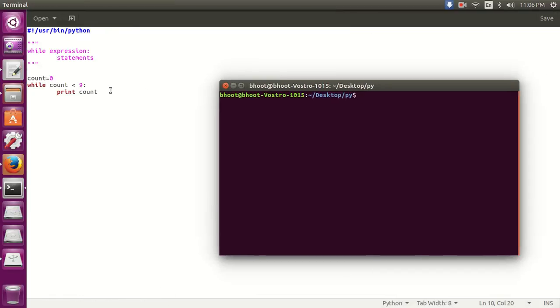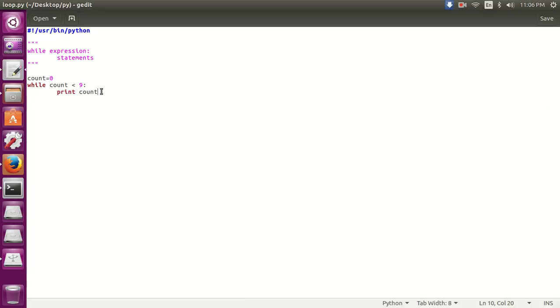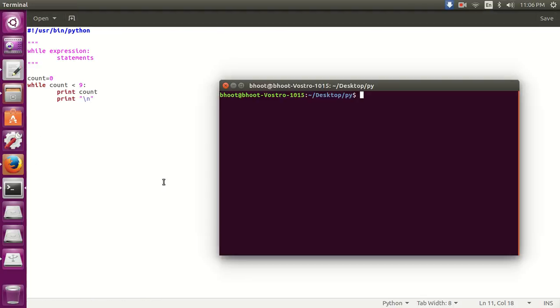I think it's syntactically right. Yes, it's right. I think I should also add the new line, os.p, backslash n. So \n is used to make the cursor enter a new line. Chmod loop.py.